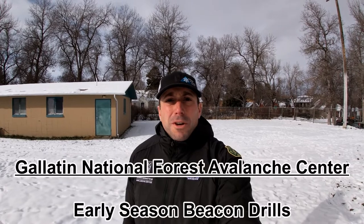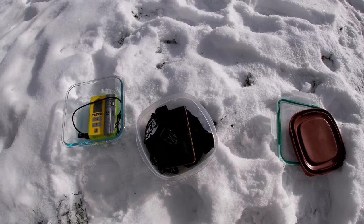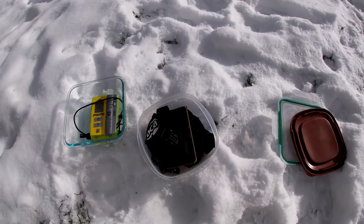And one of the things you may have noticed in our early season fall bulletins is we keep telling folks to get out and practice with their rescue equipment before you get out in the field. So today, what I wanted to do is just run over what we're talking about. So right now I'm at Southside Park here in Bozeman. We're gonna bury a couple beacons and we're gonna just see how our equipment's working and refamiliarize ourselves with our gear. So what I have here is just a couple of extra beacons with me.